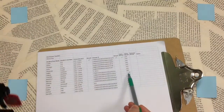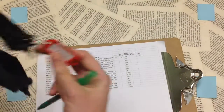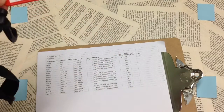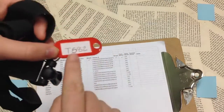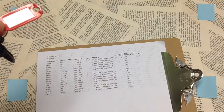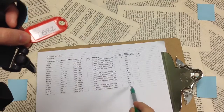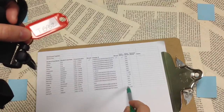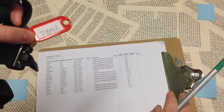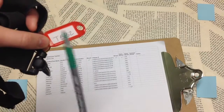Straps, if they do happen to have the strap number, the straps have these little tags, and you would just check off. Now, a lot of these have fallen off, and we are not overly concerned with the straps because so few students have them. So basically, if it shows that they should have a strap because they've got a number checked out in their name, and they have one, go ahead and check it off, even if this tag has fallen off.